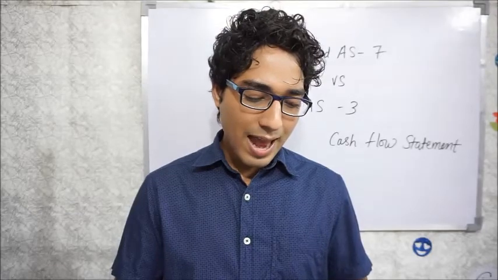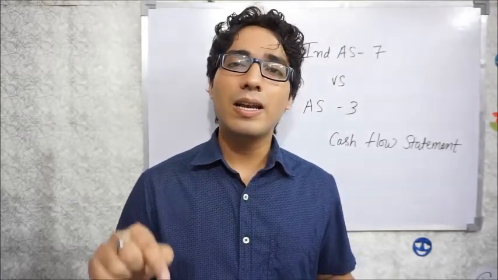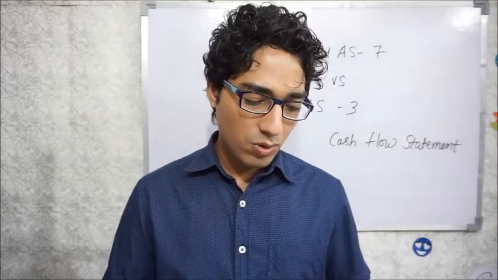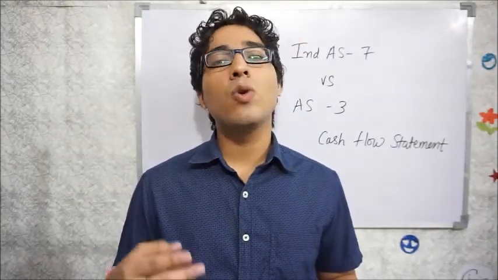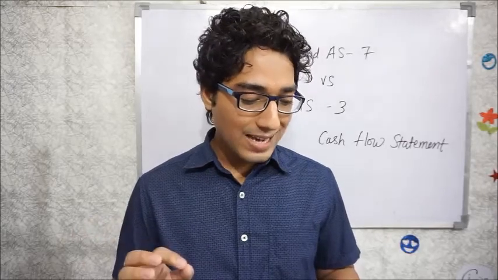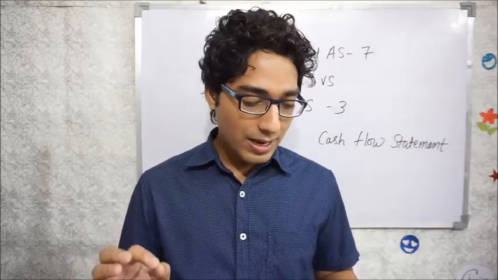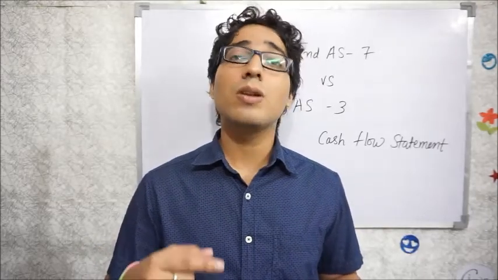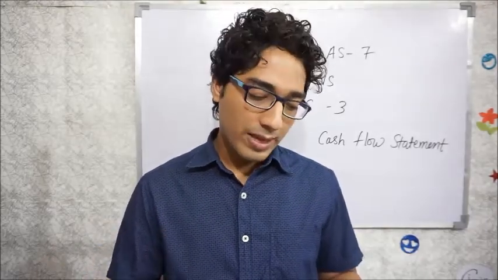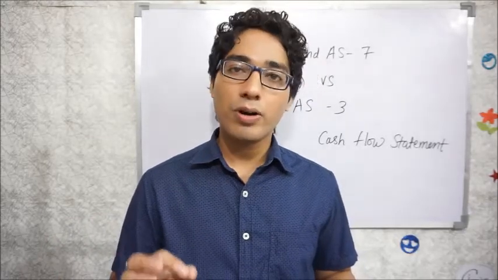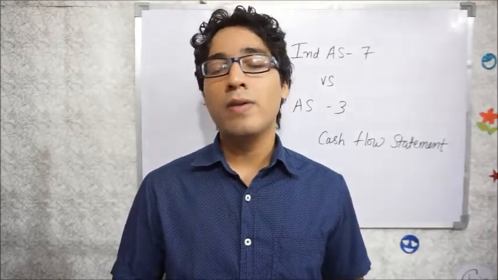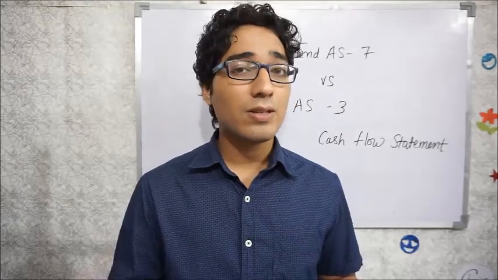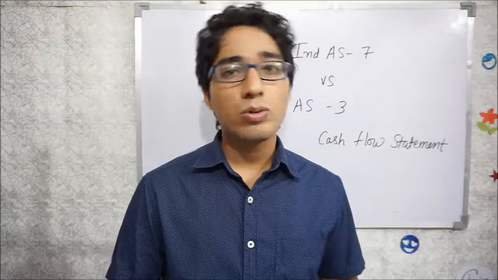Next one is regarding extraordinary activity. In Ind AS there is no extraordinary activity, therefore it is not much relevant to you. The next one is regarding two more disclosures: the amount of cash and cash equivalent and other assets and liabilities in the subsidiary or other businesses over which control is obtained or lost. And then the addition of paragraph numbers 42, 42A, 42B, which is regarding the disclosure in case of a subsidiary or other businesses in which you obtain or lose control.